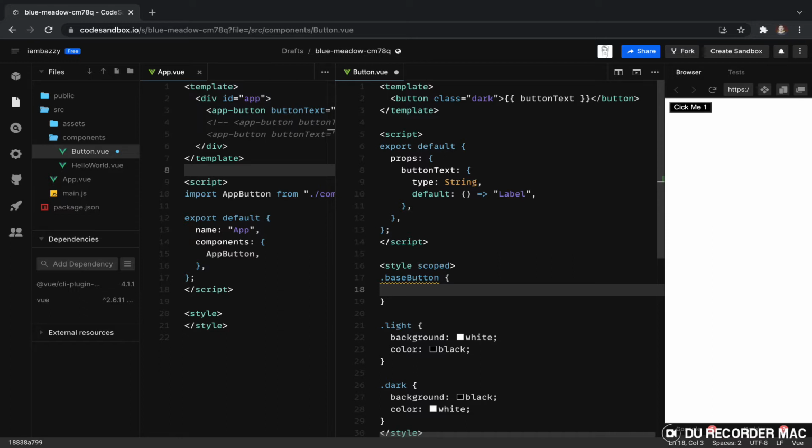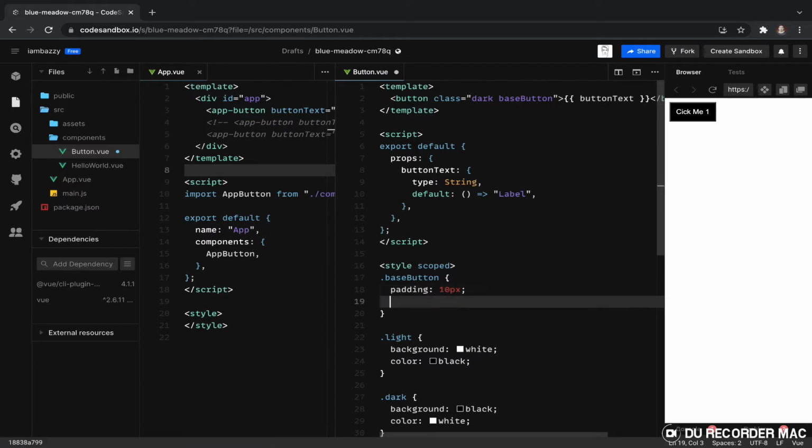Let's say a padding of 10 pixels. Let's make it 20, and let's include it here, base button. Oh, 20 is a lot. Let's do a 10. Let's do a border none to make it a little cleaner.